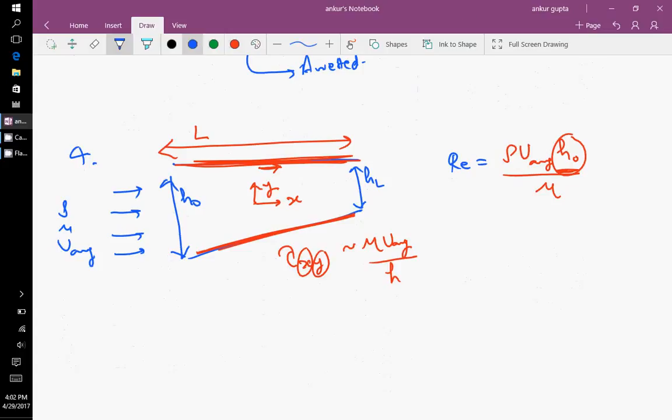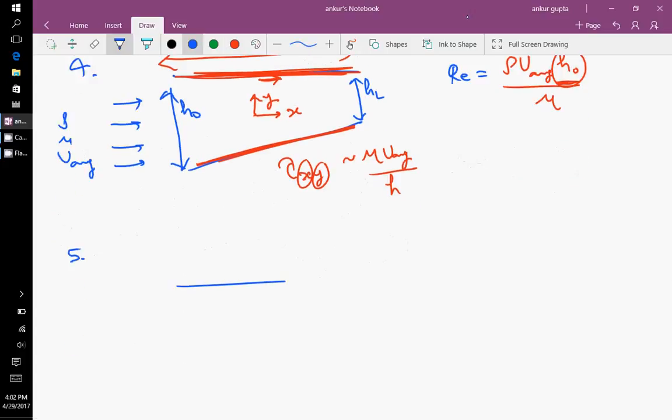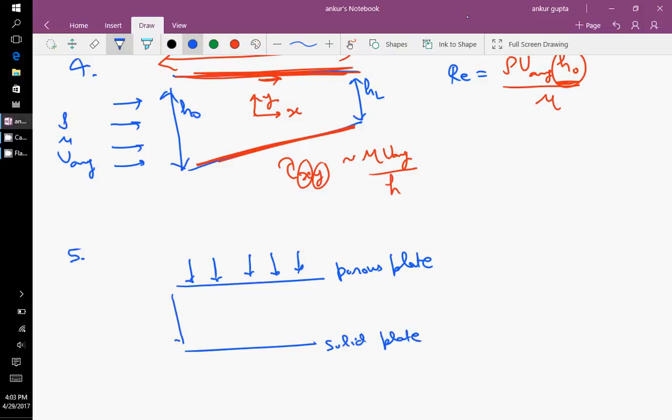Now the fifth point is somewhat a bit confusing, and this is also something we gave in exam 2, when we had a porous plate here. This was the porous plate, and this was a solid plate, and h was this, and this was u as a function of time, and we were saying that the flow goes out from here, and this is length L, let's say. So what should be the Reynolds number?